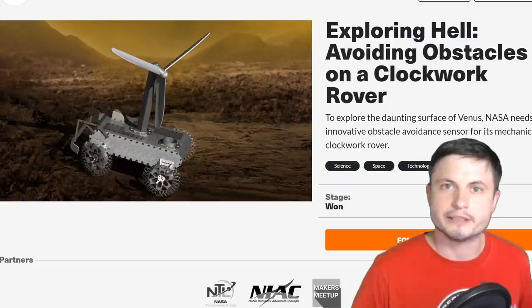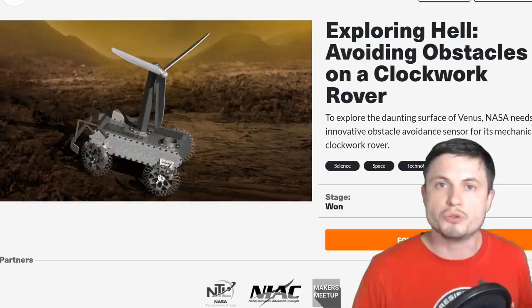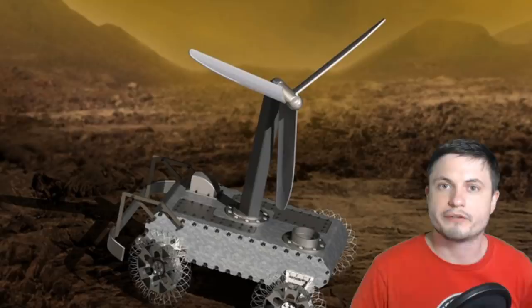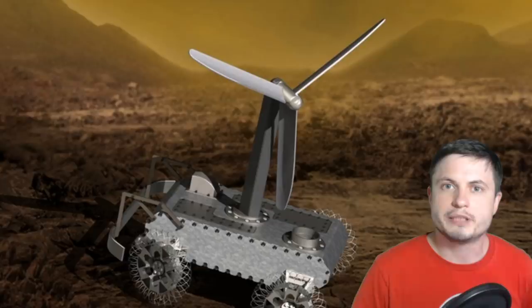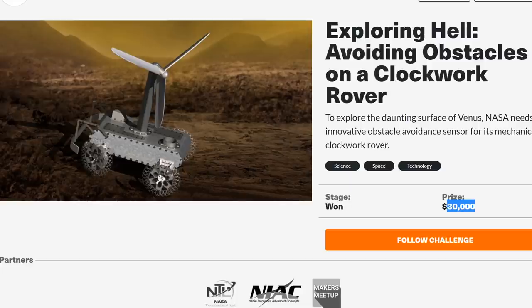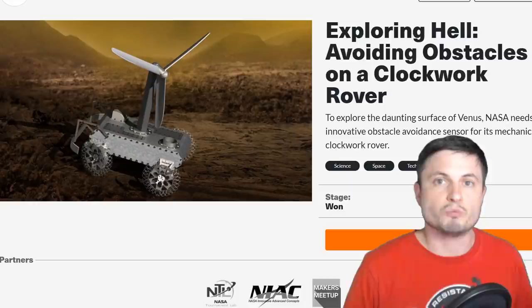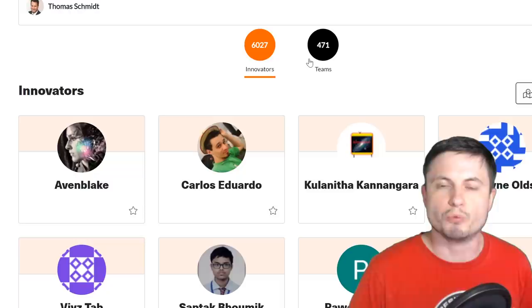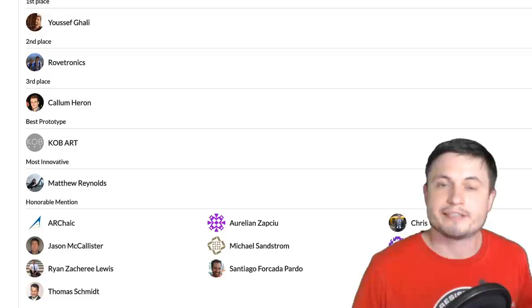The idea was pretty simple: submit your design. They were only looking for ideas for sensors to help this rover navigate the Venusian conditions and surface. For the most part, they already have a lot figured out — this rover will produce energy and has enough components for mobility — but they don't really know how to sense the environment. There was also a prize of about $30,000 to be shared between three winners. Despite the challenge not being widely announced, it had over 6,000 submissions from over 400 different teams. The winners had some of the most brilliant and original designs I've honestly ever seen.